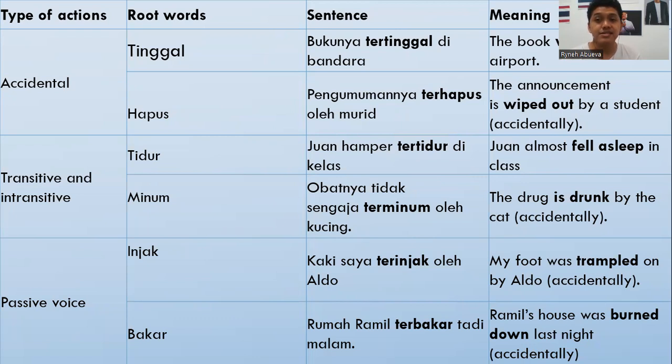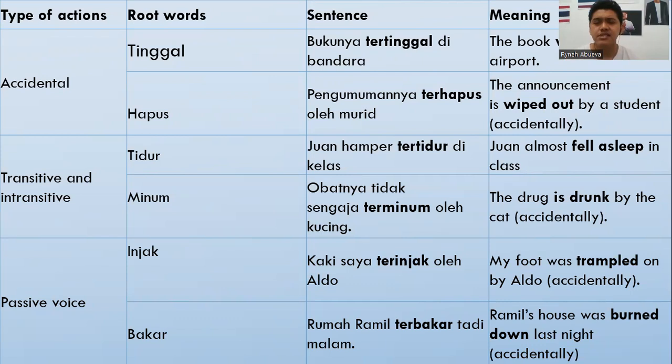The second one is hapus. Hapus means to be left to crash out or to delete. Sentence here used is pengumuman niya terhapus oleh murid, meaning the announcement is wiped out by a student. In this case, the word terhapus is an action which is accidental. So, hindi sinasadya talaga.